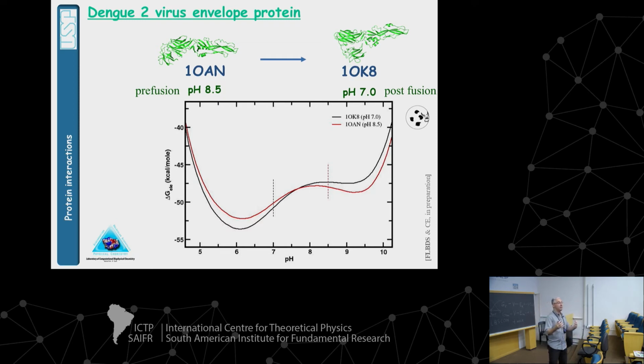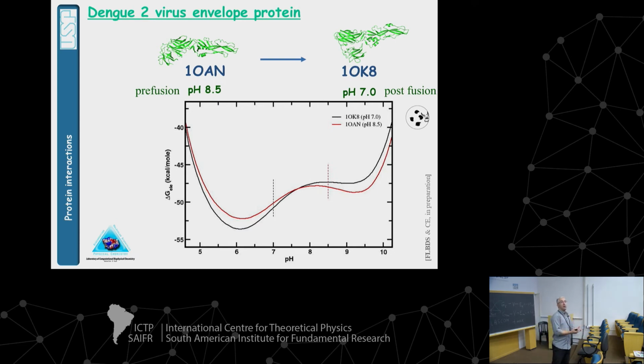So the idea is, if I do the calculation for all the pH, for all these proteins, I should see that the minimum is going to be in different positions. And in fact, it turns out when we compare these things, you can see here the black plot is the one that's supposed to be more stable at pH 7. And in fact, it is more stable at pH 7. The other one, there is an inversion here. This one should be more stable at pH 8.7 and 8.5. And we have it here at 8.5 as more stable. So we can capture these kinds of things.